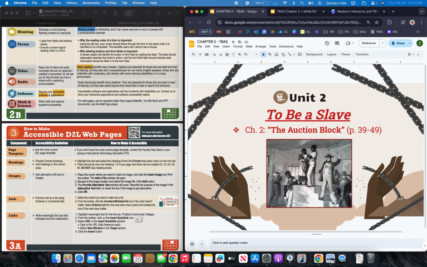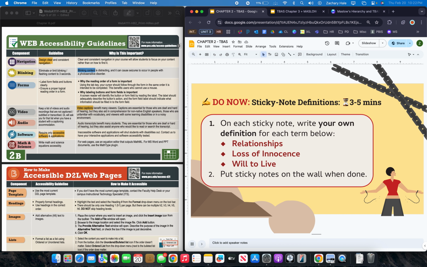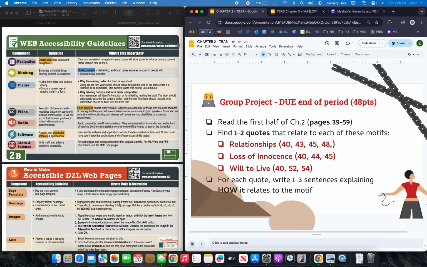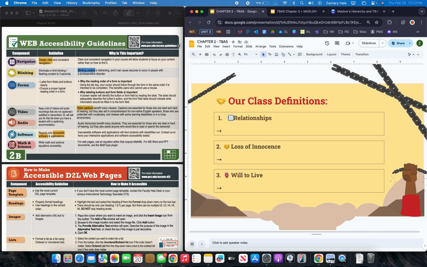I also try, in terms of color and navigation, to make the backgrounds of certain slides where students actually have to do something yellow, so when they see a yellow slide like this, they know that they are going to have to type something into their own version of this slides presentation.